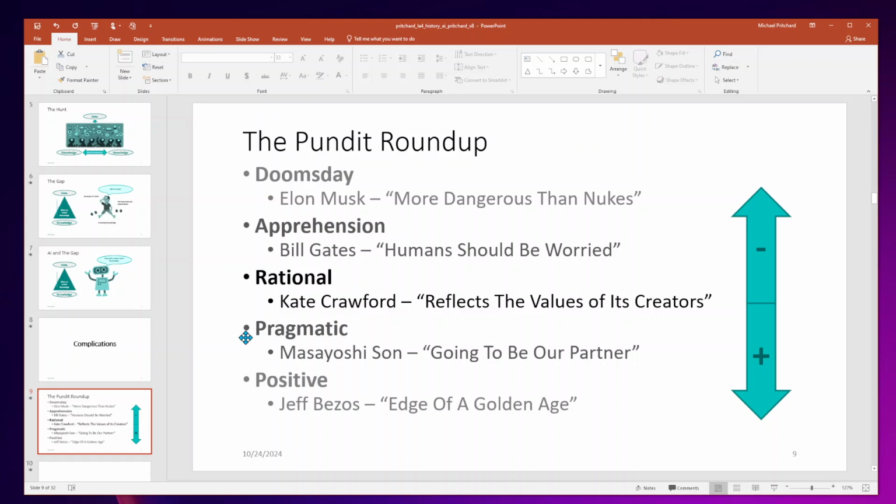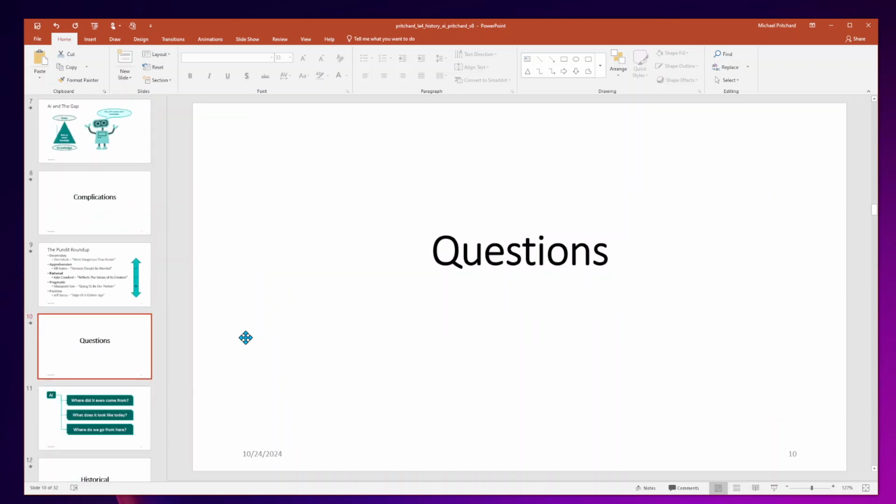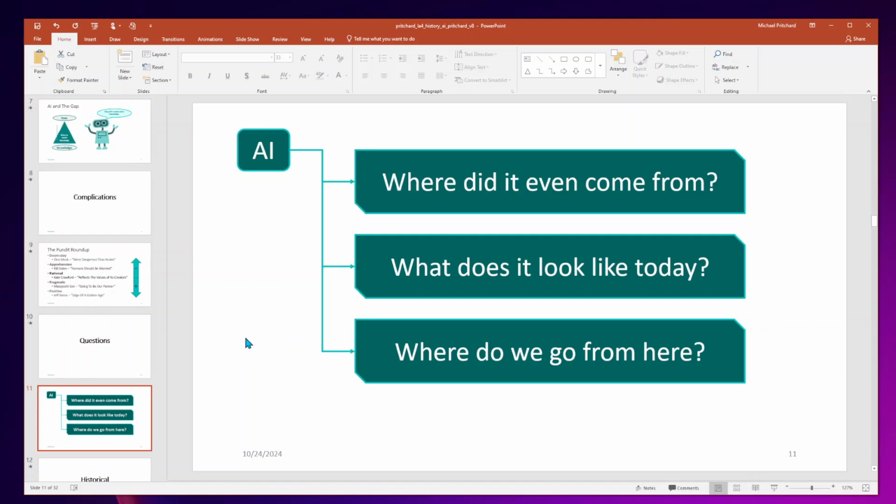Jeff Bezos has a more positive view, hey, we're in a golden age of AI, and this was taken from almost 10 years ago, and I would say there's still a lot of this. There's, I would say, less apprehension. I think the spectrum has shifted more towards the positive, especially with the advent of large language models, and so it brings up a lot of questions, like, what does the future look like for artificial intelligence. So let's go ahead and get into it.